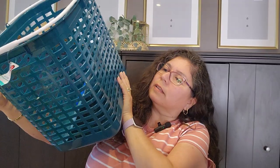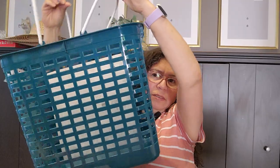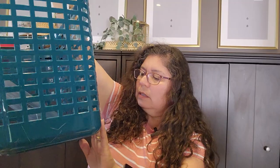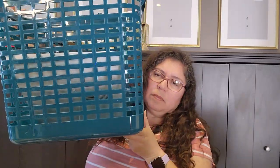This was, oh, here it is. This was $5, and it's called a tall basket. And it's hard plastic, and it has handles. It collects a lot of hair on it, a lot of cat hair. We wanted it because it's a structured basket, not a flexi one like the other ones. And so we wanted it as a dirty clothes hamper in the trailer, and then in the motorhome.